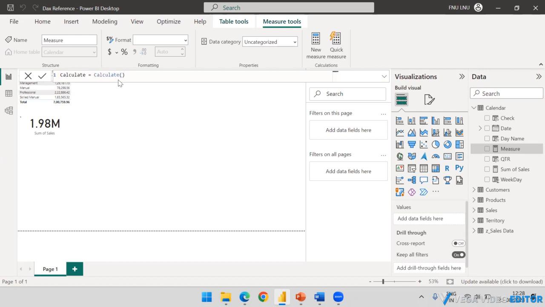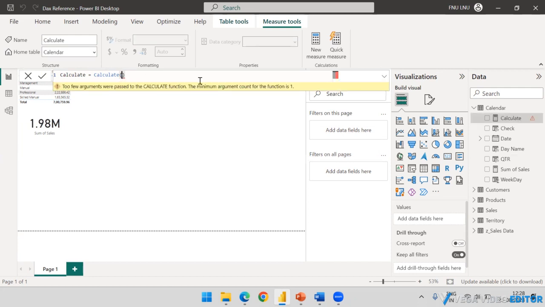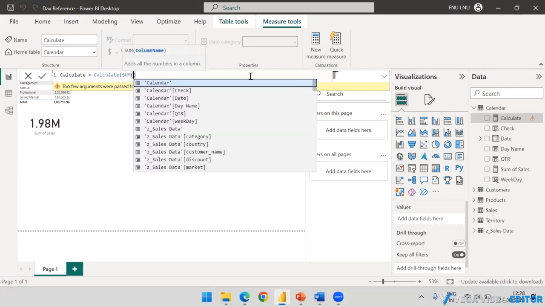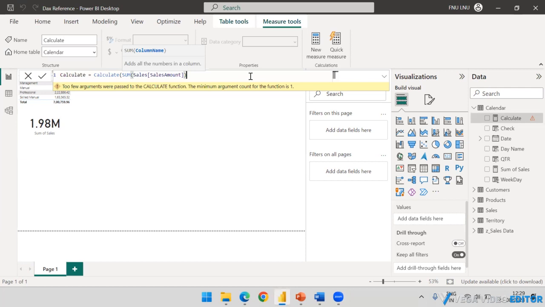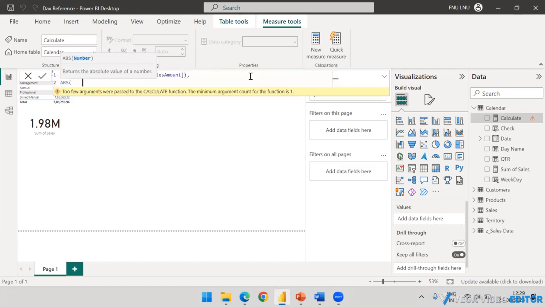It is not going to give me the suggestion, so I hit the enter button. Then you can use a measure, as I said, or SUM or SUM of x, whatever you want. I will use the sum of sales amount, and I'm going to apply multiple filters here, on the next line.